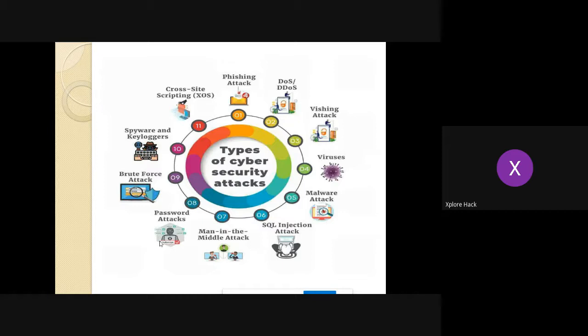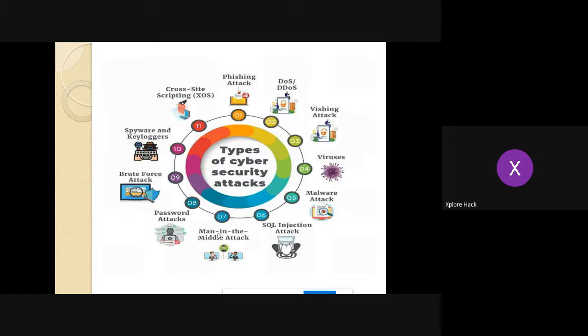And we have one more, the most important one, that we call the man in the middle attack. The man in the middle attack is a very powerful and very familiar attack in cybersecurity. It allows an attacker to intercept the connection between the client and server. This kind of attack makes a bridge between the victim and the server, the web service also. Due to this, an attacker is able to read, insert, or modify the data in the intercepted connection. We call this the man in the middle attack.